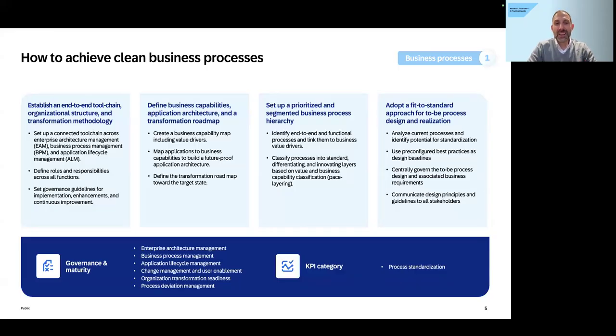When I was just talking, you have to have setting up the governance guidelines. For example, when you make enhancements, when you have a request from your business process responsibles to enhance something, and how this request is being documented, how it's being articulated, for example, when it comes to what is the need, what is the value, what is the criticality.